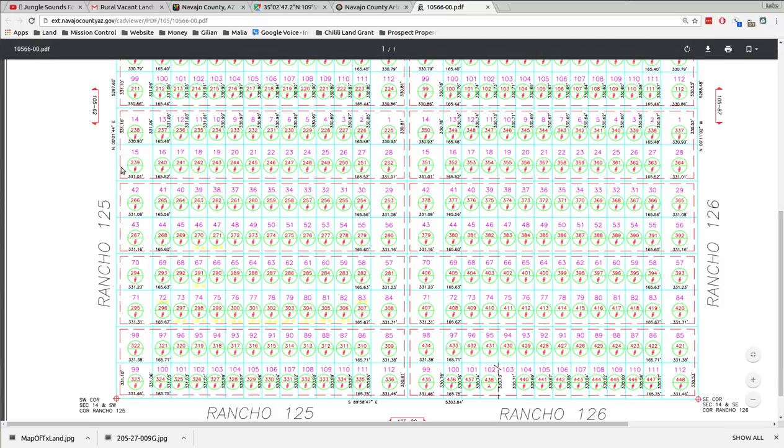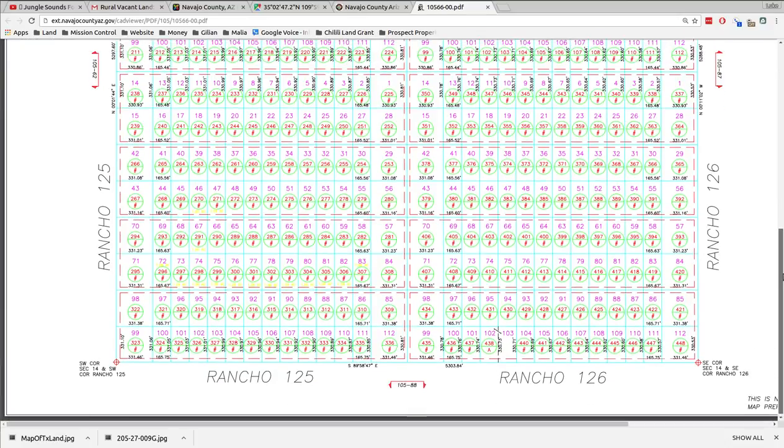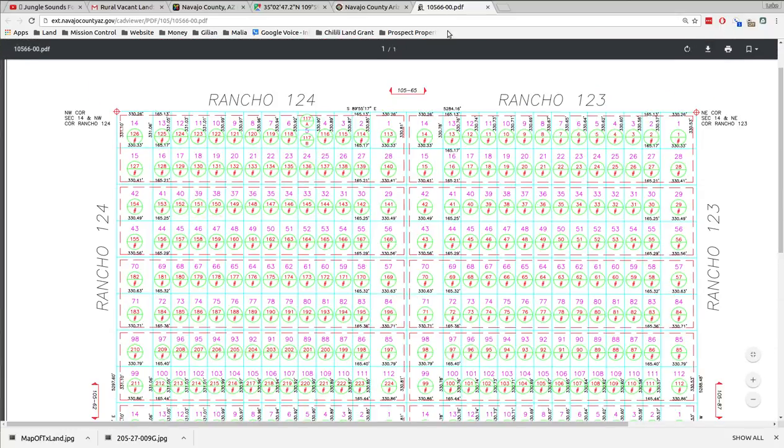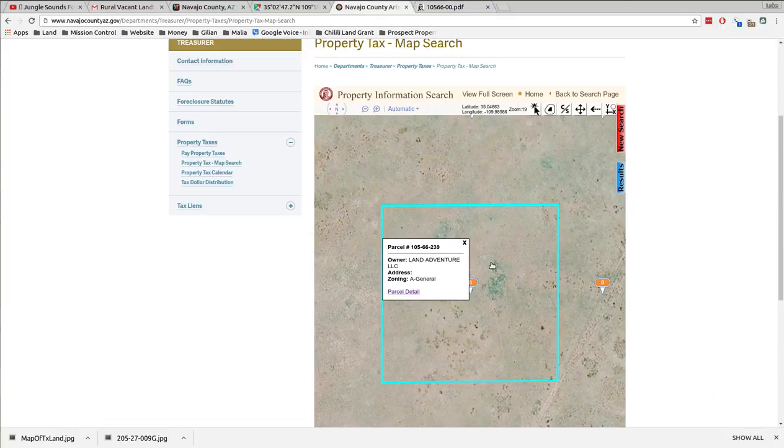239. So it's got an easement to the south border of that property, like a legal road, and it's got one to the western border. It doesn't matter what property you have in this area, they all have easements, in the south on some and the north on the others, but this one's a corner lot, so it's got easements like that. So if you look at it on the plat map, you can learn more about the properties by studying the plat maps. So let's go back to this thing.